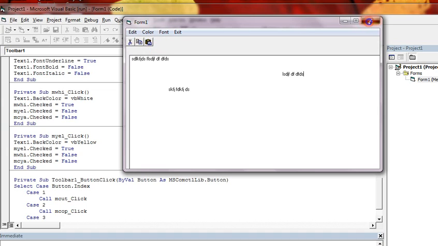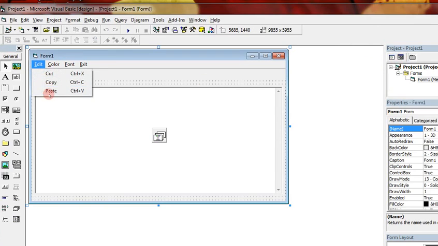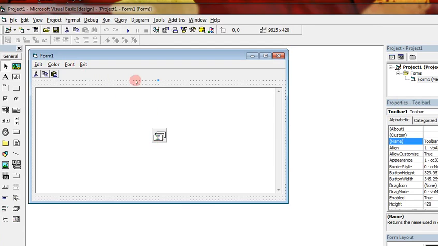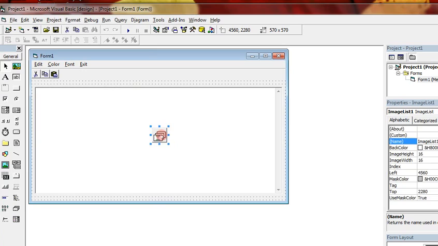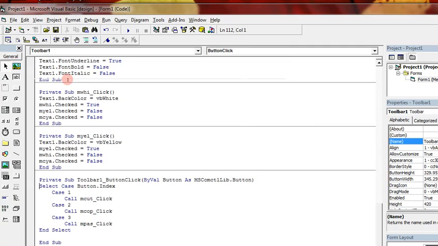Okay, hope all of you are understanding the cut, copy, paste options we did in this video, as well as we learned how we can specify the shortcut key, and how the toolbar and toolbox as well as the image list can be added. In this case, the image list is just taken for specifying the images on the toolbox, nothing else it has the purpose of. Okay, and for the toolbox also we didn't write any coding, because the coding we have already written in the menu. So we are just calling those menus.